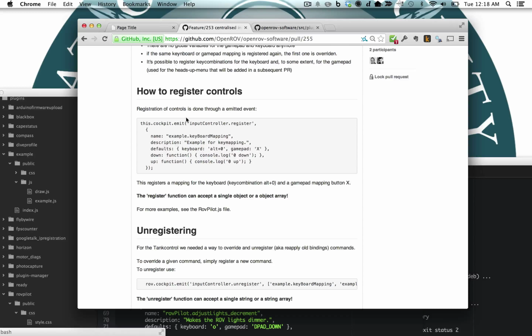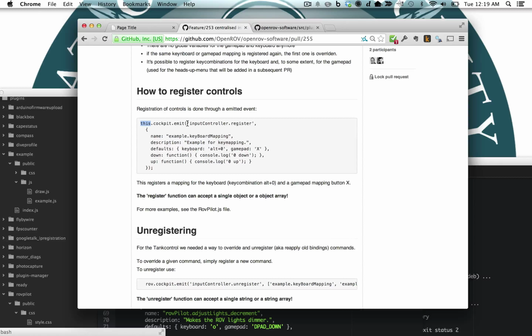And what you do now instead is we're taking advantage of the fact that there is an event loop that is available on the browser. We're using Event Emitter 2. And so we can send messages back and forth. So now your plugin doesn't have a dependency on these global objects anymore. Instead now, what we've done, or what Dom has done, is he's basically superclassed the cockpit object so that it is an event loop. And what that allows you to do now is reference the cockpit object, and it now has an emit function as well as an on handler.